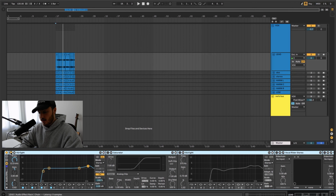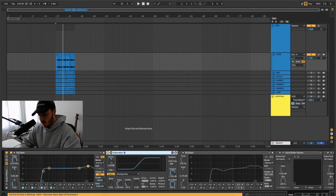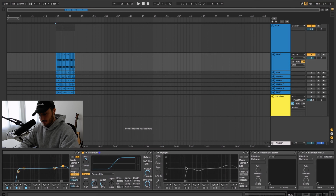So I'm starting off with a standard Ableton EQ, and what I'm doing here is I'm just cutting out the unnecessary lows and boosting a little bit of the highs to bring out some of the articulation in the recording. Next up, I have a standard Ableton saturator on plus 7 decibels. I'm also reducing the output by 7 decibels. This may look like a lot, but you have to keep in mind that it's a very quiet recording at moderate gain, so we have a lot of headroom to play around with. And with recordings like this, where you're singing very quiet and close mic, you kind of need some sort of saturation or compression to bring out all those details in the recording.